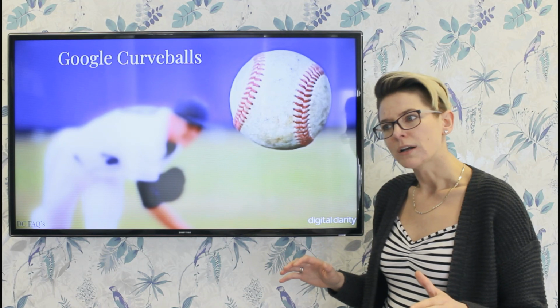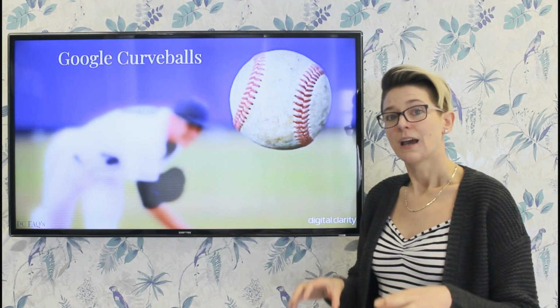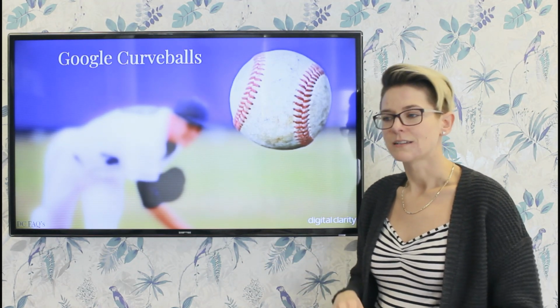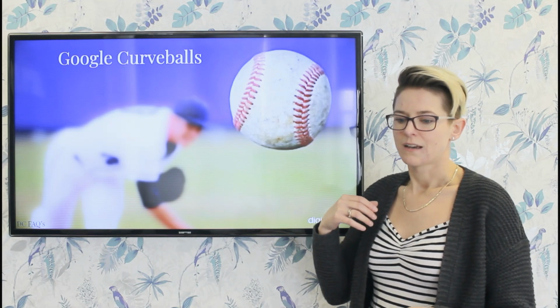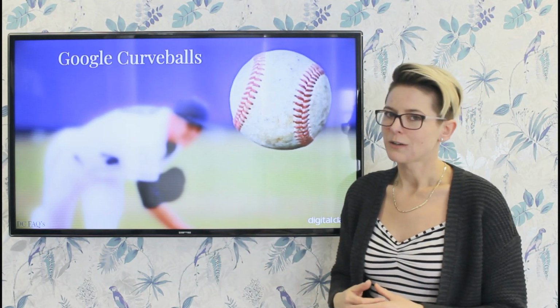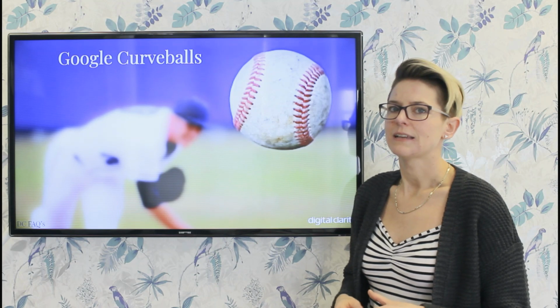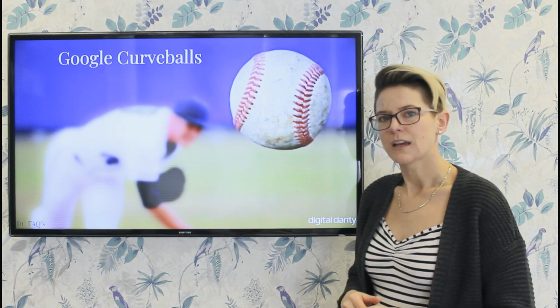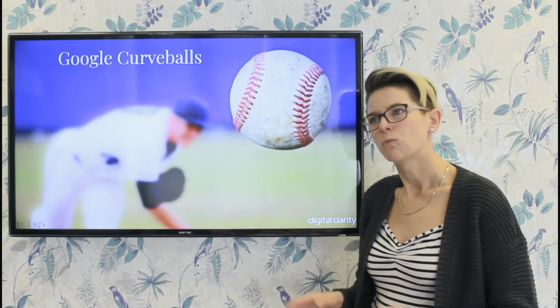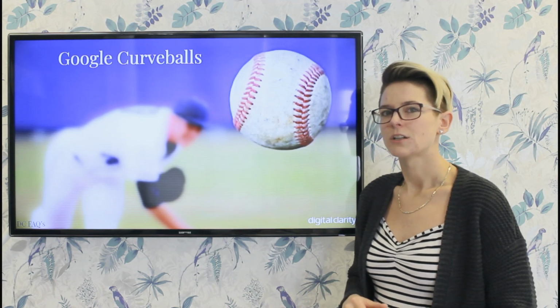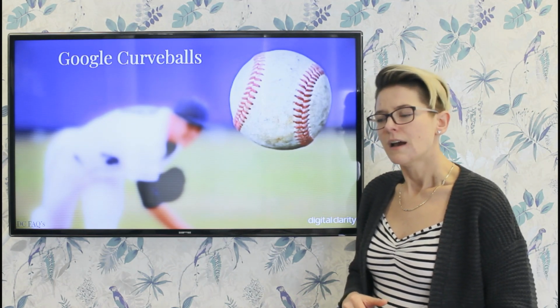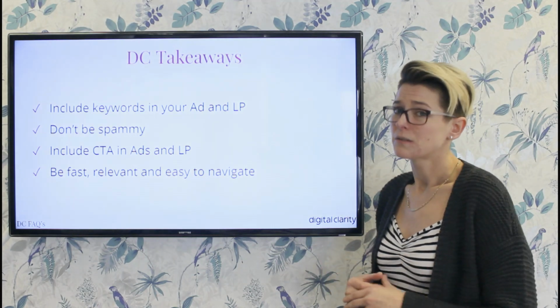So bear in mind that what Google deems a good expected click-through rate, or the visibility having an impact or not, isn't always the case. So if you're struggling to get your quality scores up, bear in mind what you think Google might be trying to read between the lines there. And that will be some good takeaways.